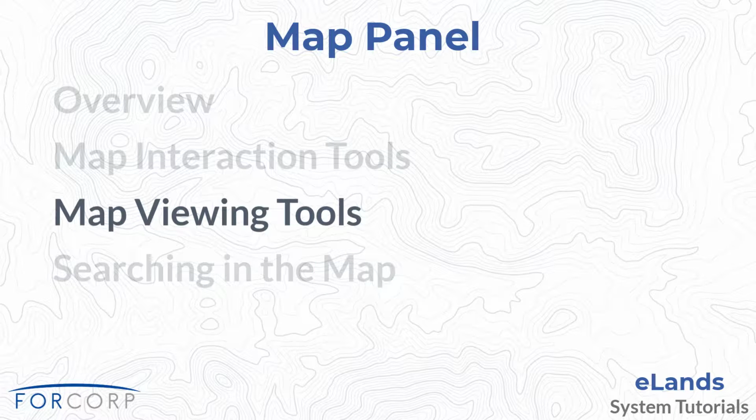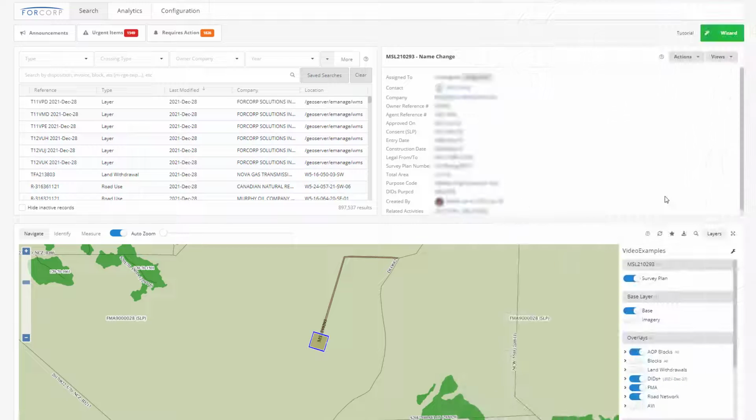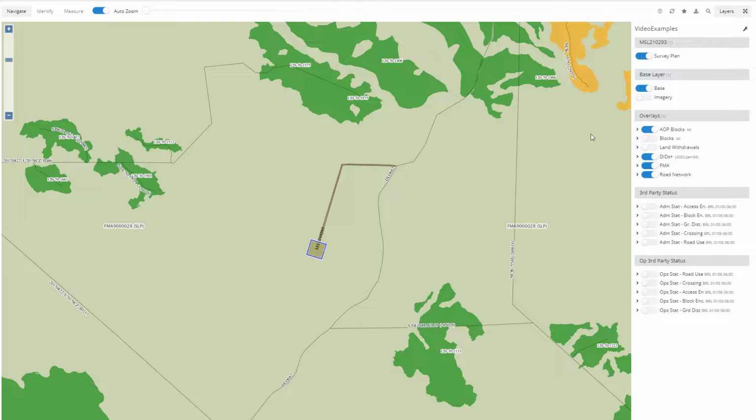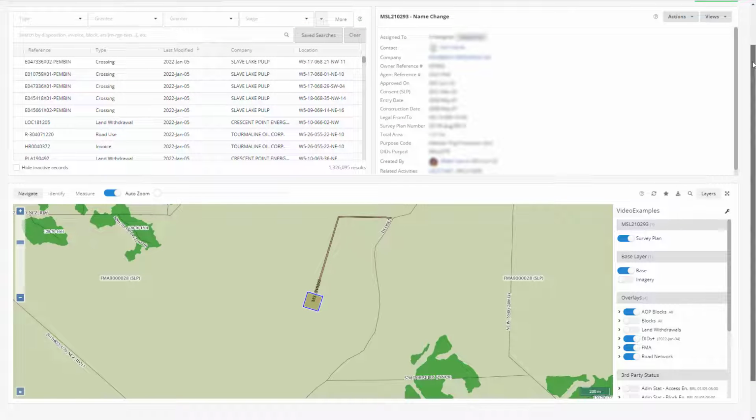Map viewing tools. In the top right corner of the panel, you will see arrows to expand the map. This will give you a large full-screen view of the map. Click the arrows again to exit the expanded map. Note this may be a convenient means of viewing a large amount of spatial information, but it will reduce performance due to the amount of data that needs to be served over the internet, and the map panel will consume the other panels containing the other attributes and functions.